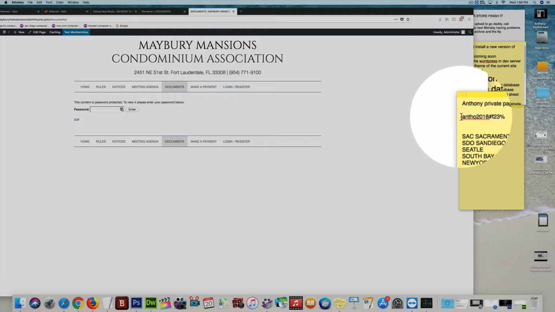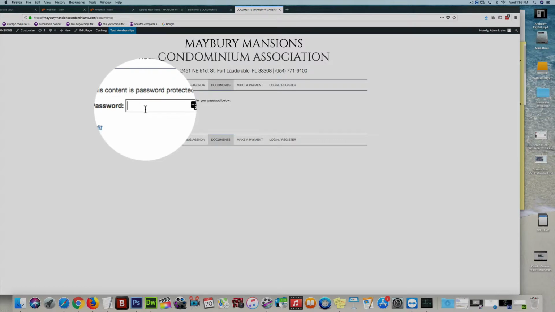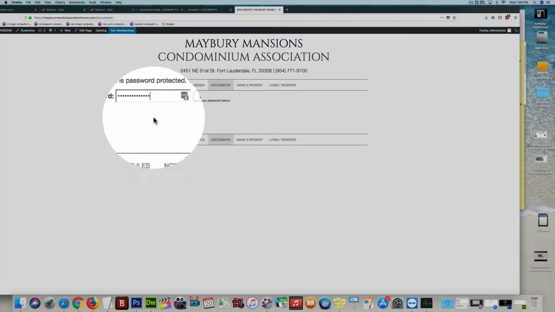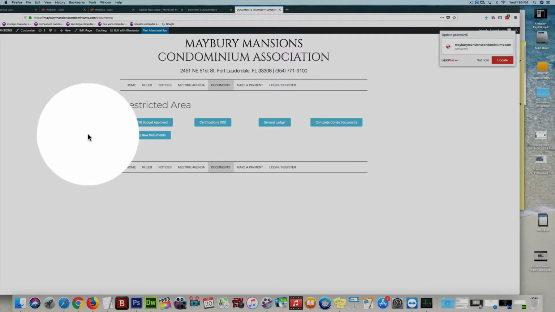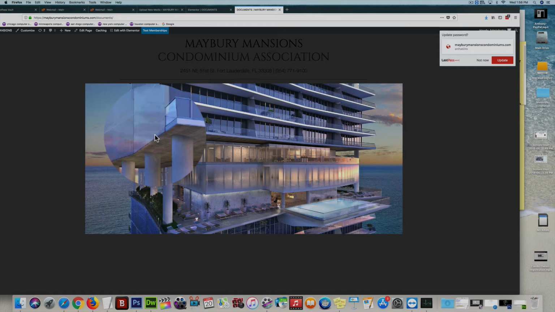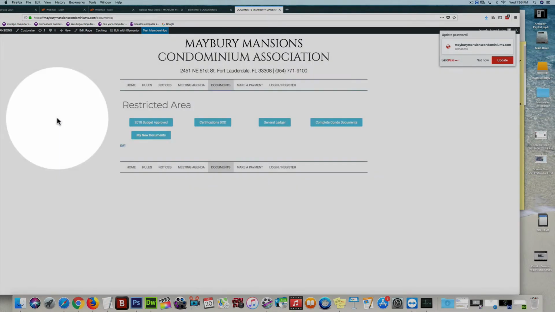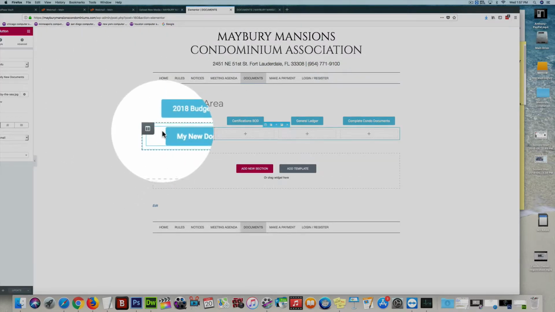This is the new password. So I'm going to click on paste that so I can see the contents. Enter. There you go. This is the new button that we created. If I click on it, there's the image, there's the PDF. That will be a PDF in your case. So this is how you do this. Let me eliminate all this.